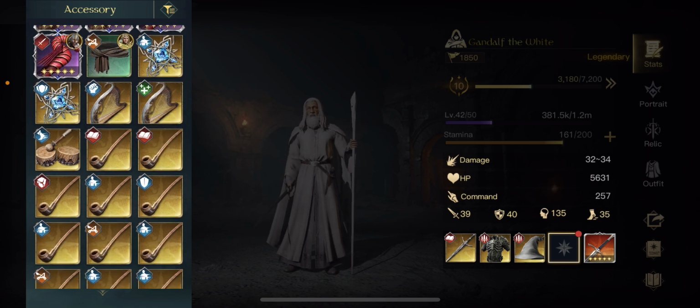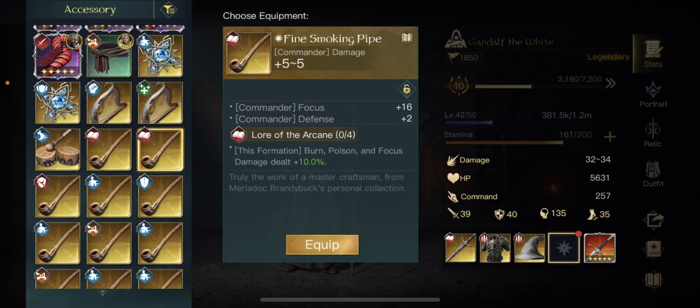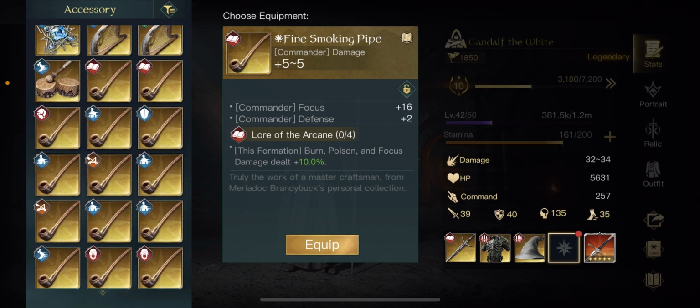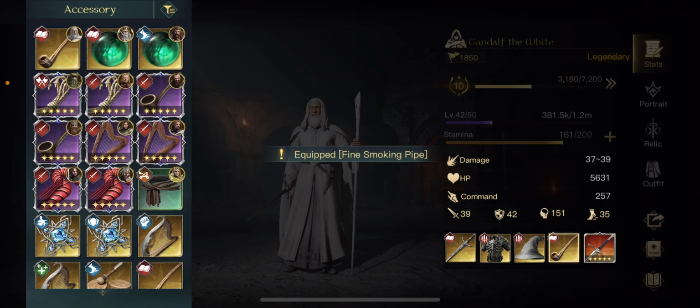Then we are looking at a piece or accessory in this case, which doesn't have to boost the damage of the commander, because you're not looking for them to cause damage. That's just a side effect, which is quite good. So you're looking for the most amount of focus again, and the piece with the most amount of focus is the Fine Smoking Pipe. Again, I'll choose it with Lore of the Arcane because if all else fails, it's something that will help.